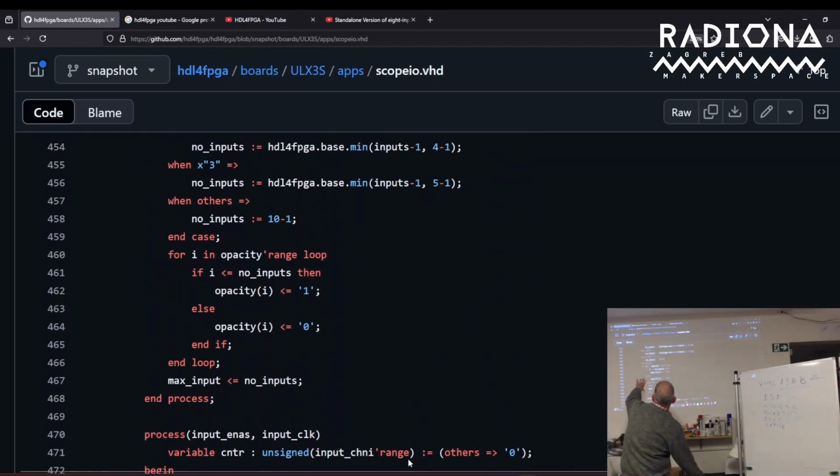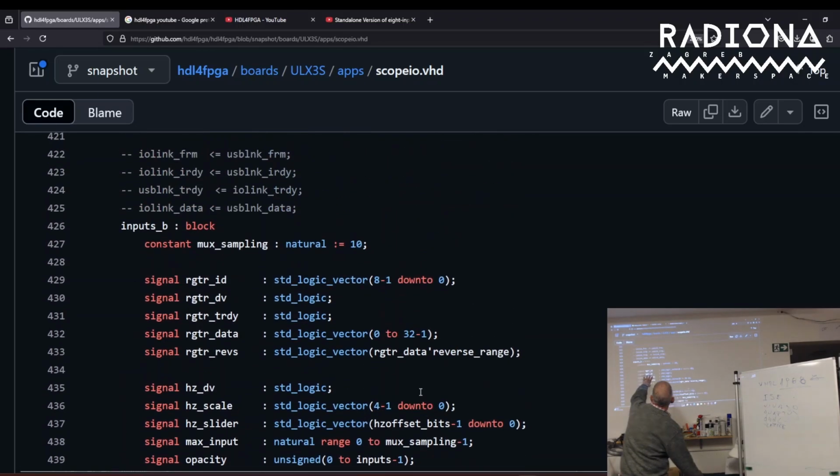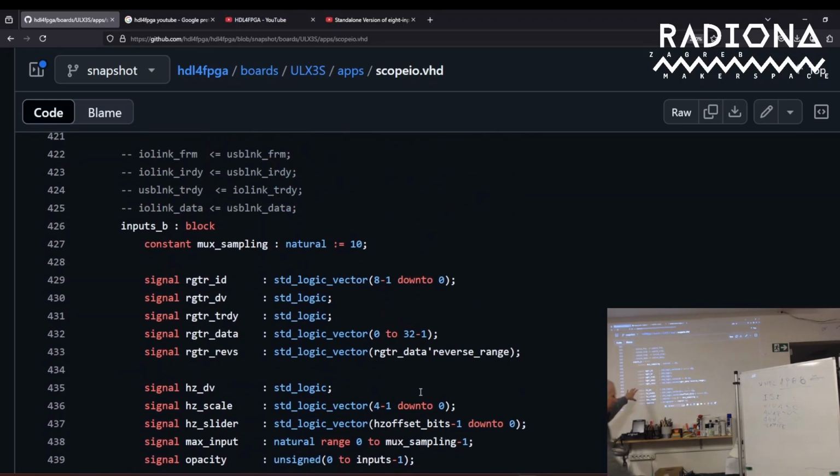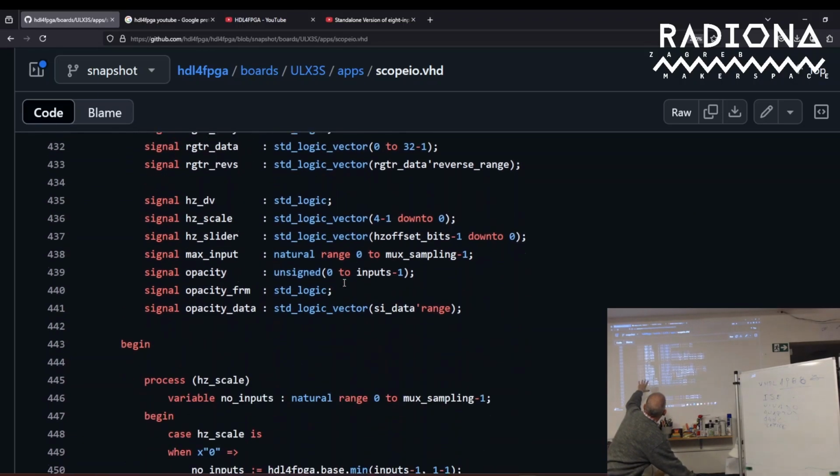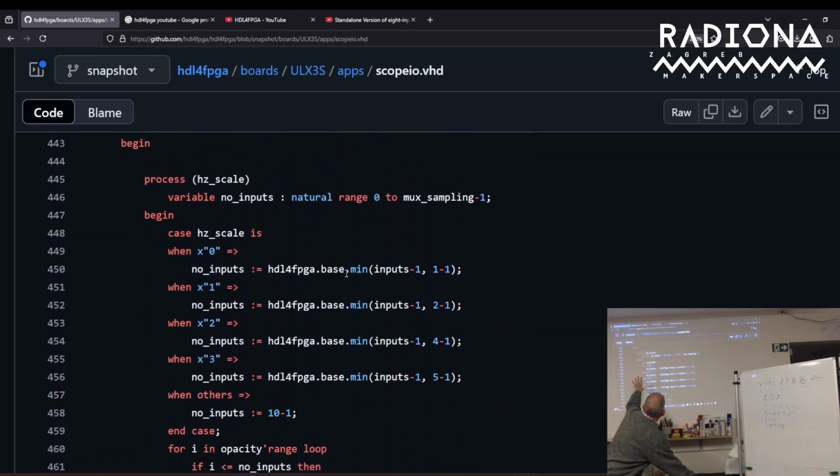So all the things that you are looking at here are a controller of the ABC. That would be the equivalent to the embedded system that you want to debug.